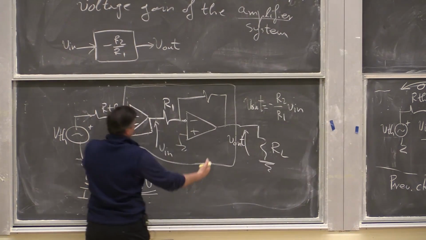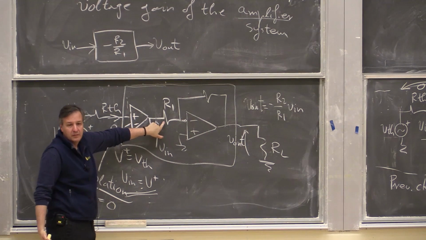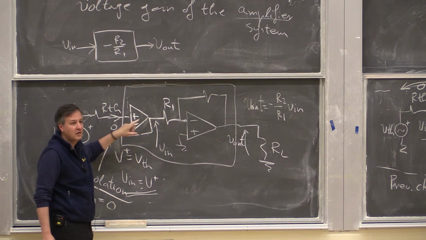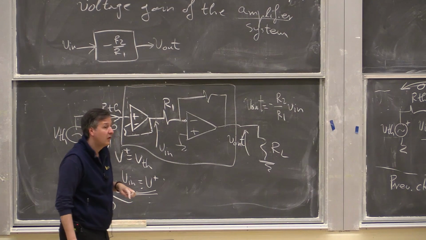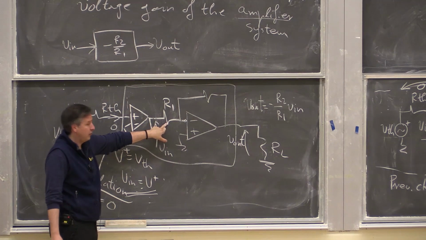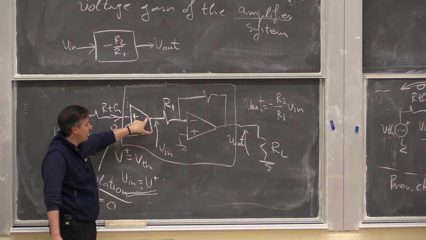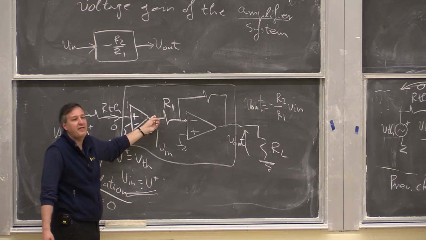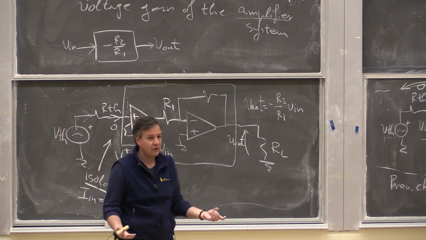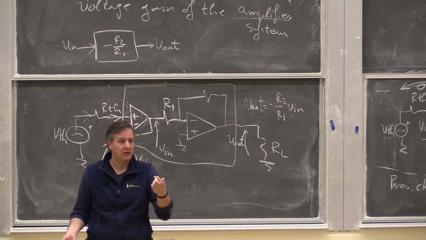Now, notice one thing in this composition. I had a buffer driving R1. Why was this okay? Yeah, I'm not drawing any current here. But how did I know that putting R1 here doesn't change the function of this buffer? It's a voltage source. This buffer, if I look at it as a circuit, has 0 Thevenin resistance. It's just a voltage source, so therefore I can basically load any load to it. It's okay. There was a hand. You? No? Okay.